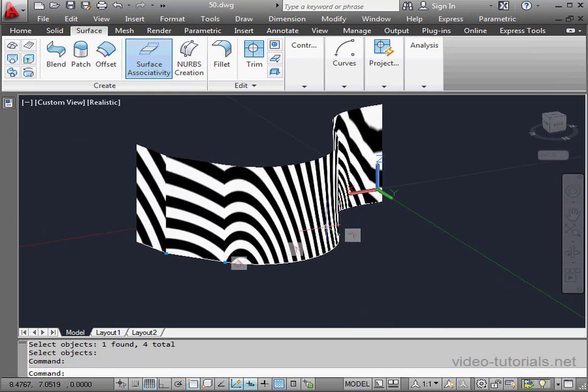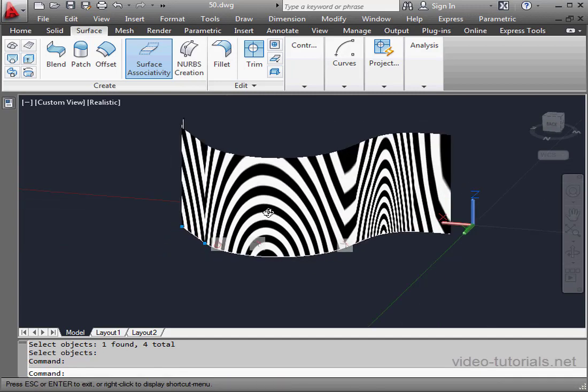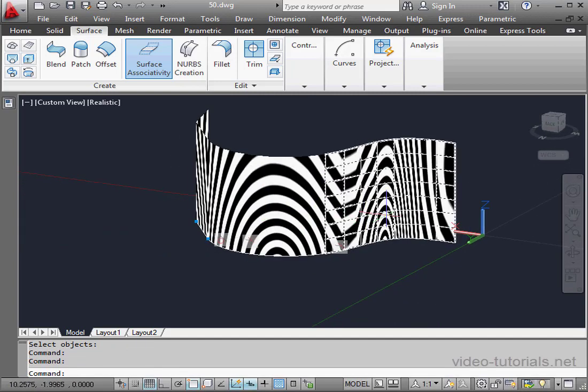As I rotate my model, I can easily see the difference in curvature types. First, a simple connection, no tangency, and abrupt transition. Here we've got tangency. Here we have tangency and matching curvature. The transition here is much smoother than with only tangency.